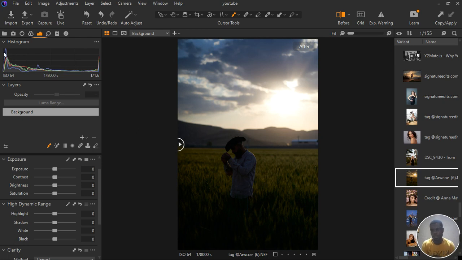So let's take a look at the histogram right here. Now the histogram is actually focused more on the lower end. This is the darker part, which means the darker parts are higher than the brighter parts. So we need a uniform histogram.